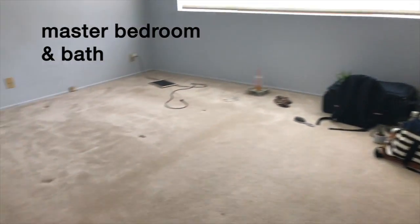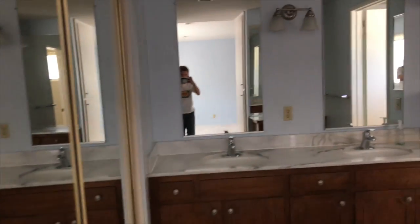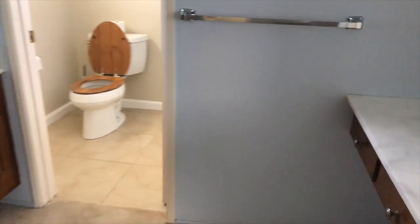Alright guys, it's time to show you around some of my bedrooms and bathrooms. So first we're going to look at the master bedroom and bathroom. It's quite empty. We actually just like to sleep on the floor in my house in most of the rooms. So as you can see, it's got a gorgeous view and the bathroom's straight away attached to it. And I don't know, it's a really nice room. I love the shower. The shower is incredible.